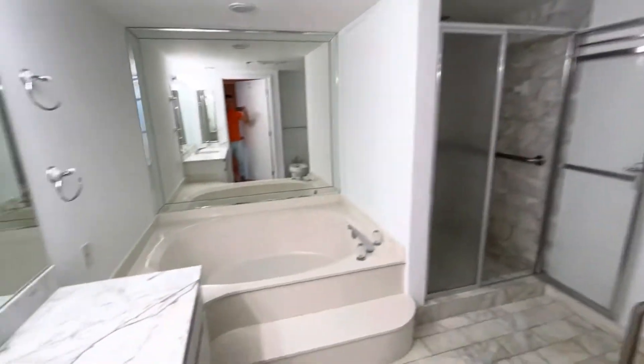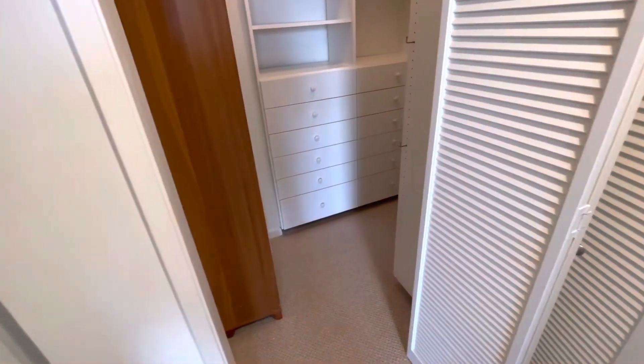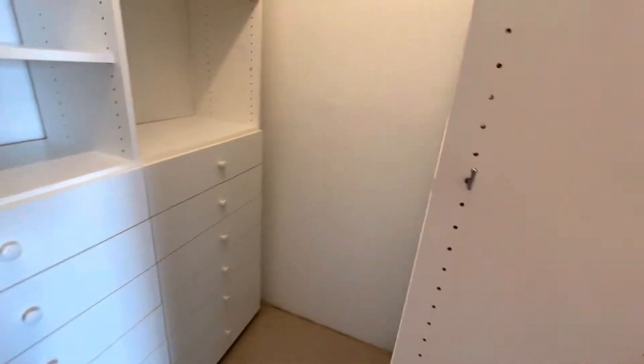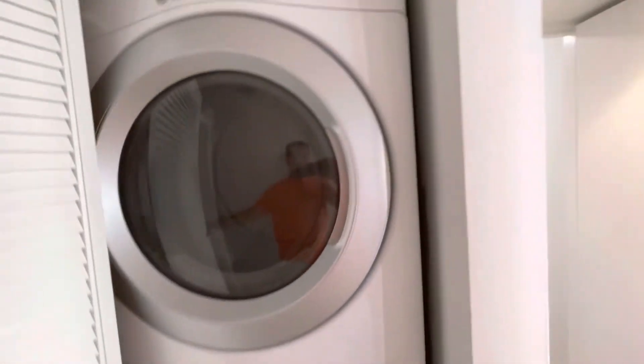This can all be reconfigured and made very luxurious. This unit is a little different — this is the master closet. It's smaller than the normal ones because they have actually added another room here. This can be used as a great little quiet office, a massage room, a den, storage, or it can be opened back up — that wall right there — and you can join it to the master and have a really large master. It's got a full-size stackable washer dryer and an additional linen closet here.